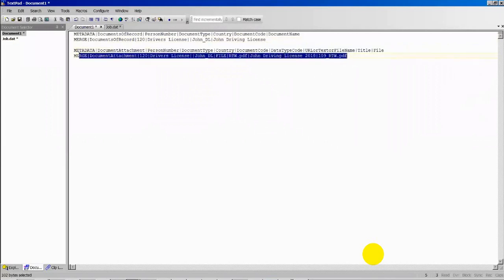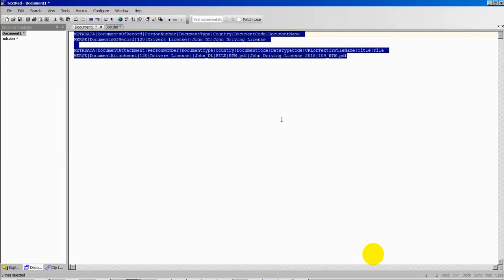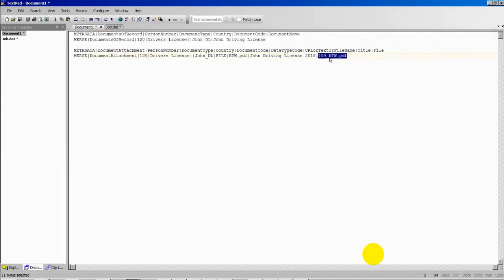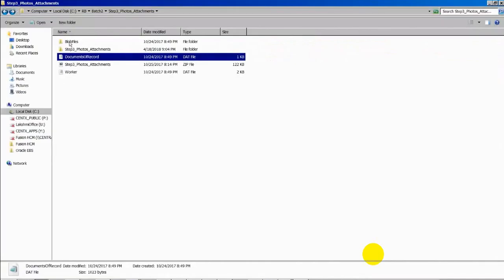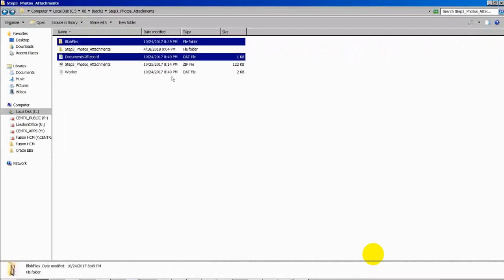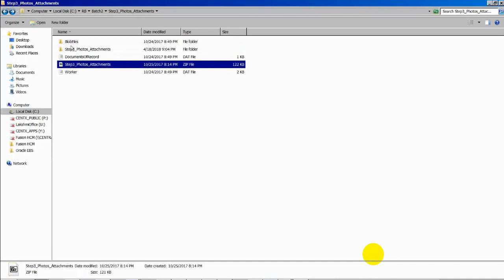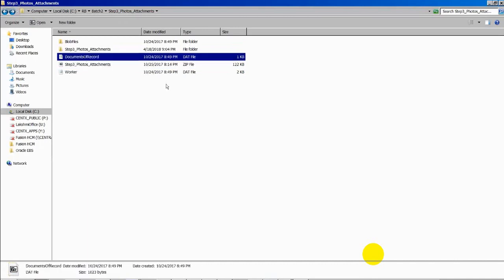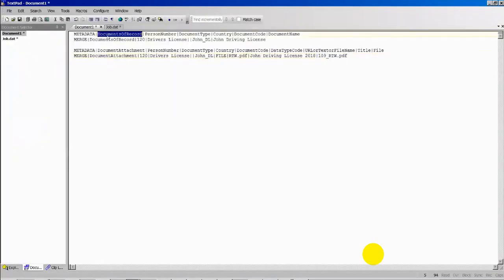Once you have this, you will be able to upload the document into the Fusion application automatically. And how do you mention this PDF? You should go to a blob file or clob file like this. In this case, I have given a blob file, and in that blob file I have kept it like this. Then I have to copy these two things together, zip them into one file and load it. That is the requirement to load the documents. Loading the images is different, and loading the documents is different, everything based on the file discriminator you're trying to use.